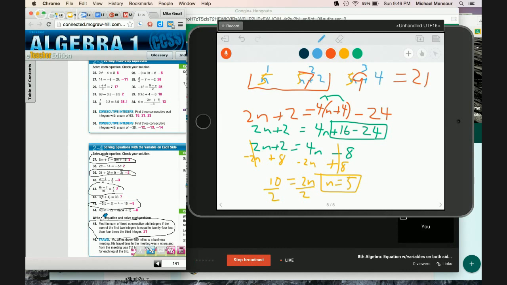So there you have it. It's easy to make the mistake on this problem if you just do a consecutive integer problem as opposed to a consecutive odd integers problem. And I made that mistake a little bit on purpose so that you would see that. So please be careful when you are doing this. It's really easy to make that mistake.